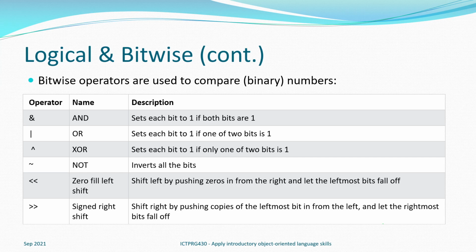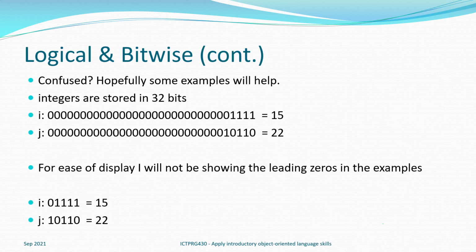Okay, so if both bits are 1, you get a true. Or one of them has to be 1. We'll go through the examples when we get there. Now that symbol for the not is the tilde symbol, which you'll find just above the tab key on most keyboards. I'm going to vary slightly from the online text because, as I said, I read it early in the morning and not enough caffeine in the system.